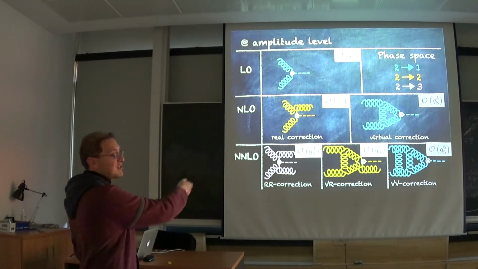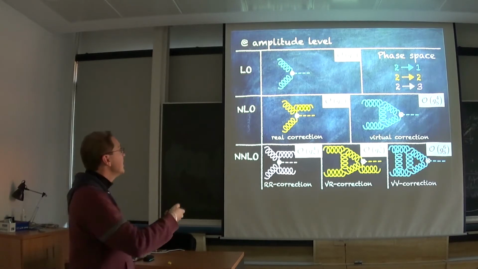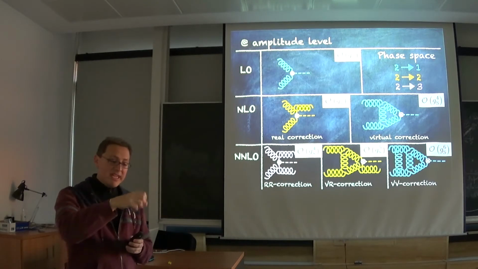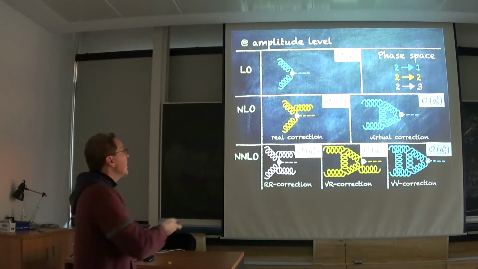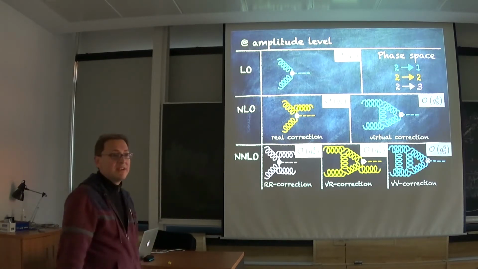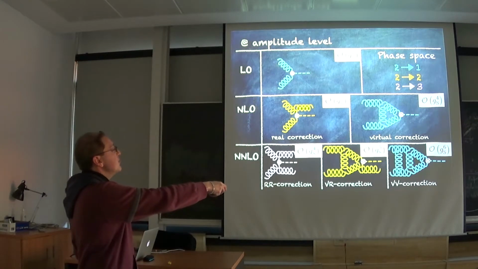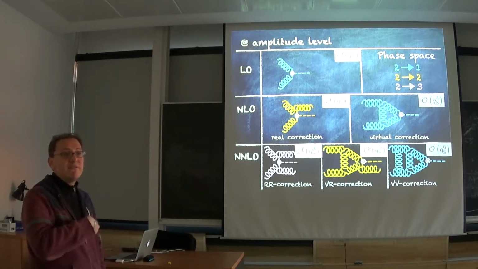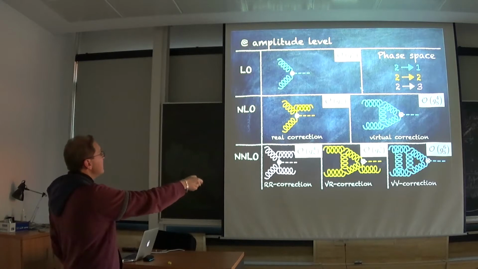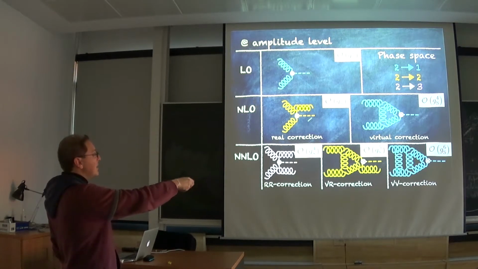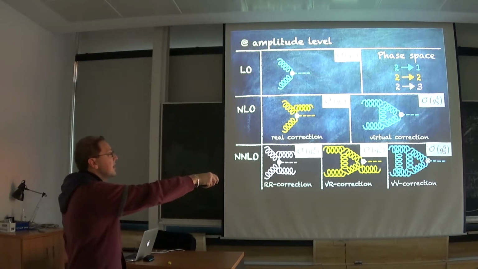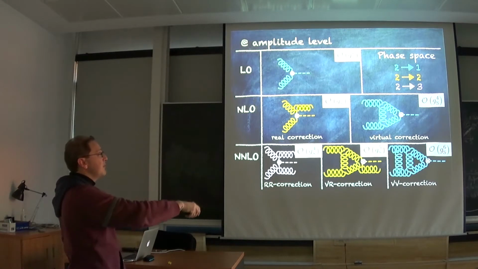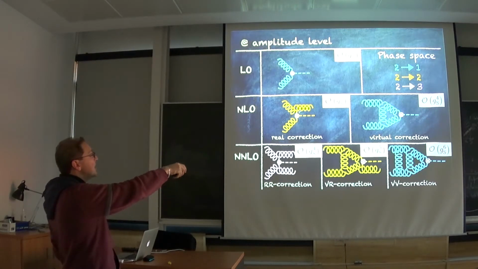Let me tell you something. Here you have an extra momentum, and the extra momentum is going to be represented by integrating over the extra particle. And at the end, if I take out this extra particle, I will have a contribution to this 2 to 1. Here the problem is that you have a momentum that runs into this loop, and this momentum could go from 0 to infinity. So here you have an integral, and here I have another integral, but the integral that I am going to implement here is different from this one. One of the loop momenta is going to run here, and this is not the same thing.